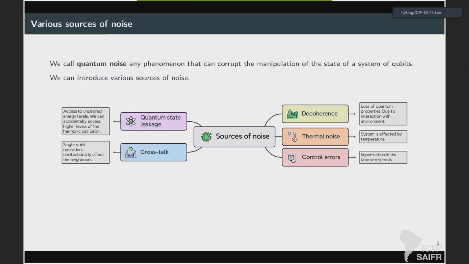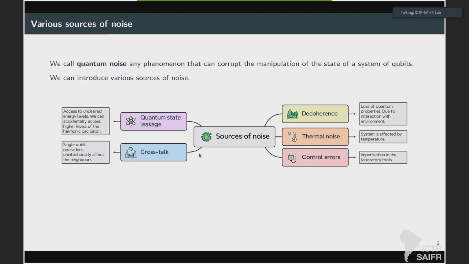Another possible noise source could be the quantum state leakage, which is the fact that typically when you build some quantum device, it can happen that your technology by nature is not a two-level system, but in general a more than two-level system. I was talking with someone of you before who is working with qubits in his work. In this kind of setup, in which we want zero and one, maybe you are not perfectly able to isolate the ground state and the first excited state. And sometimes it happens that you access also the second excited state. And this can be a problem in this picture.